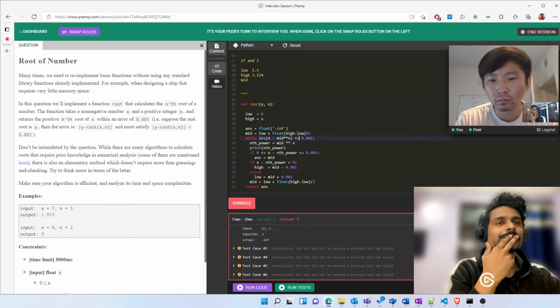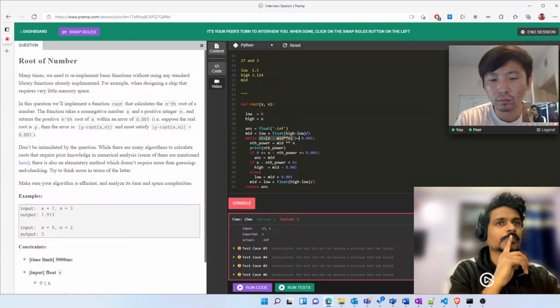Actually, the problem is it should be in reverse, because if this is not true, then only I want to run the loop, right? And if this becomes true, then I should exit. So actually, it was wrong before.